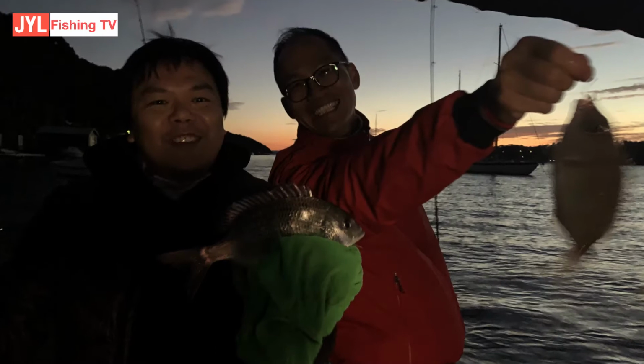Oh, no, that's the same size as last time. I could feel it. Gary's first decent fish today. Nice bream. That's nice size. That's pretty good too. What about that one? Ready? I'm going to create an optical illusion. Wow, this is good. This is a bream.